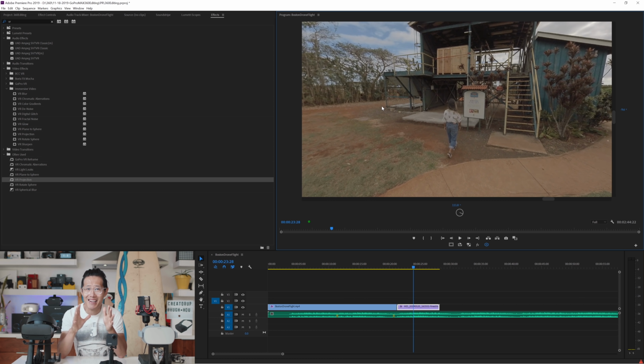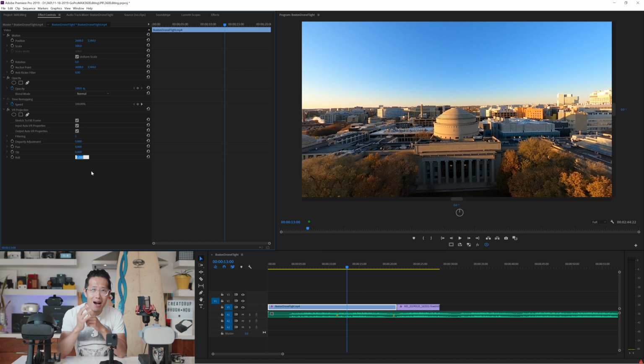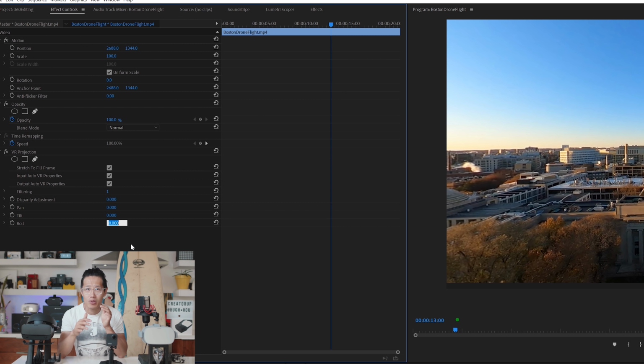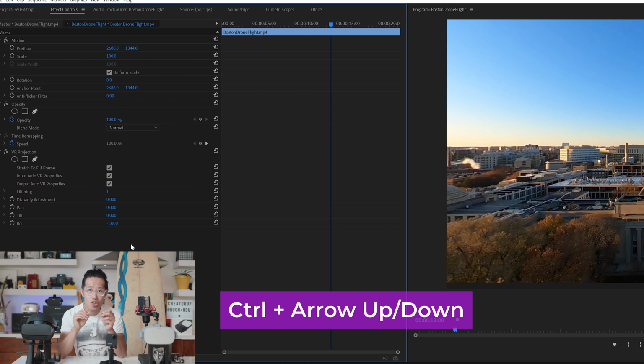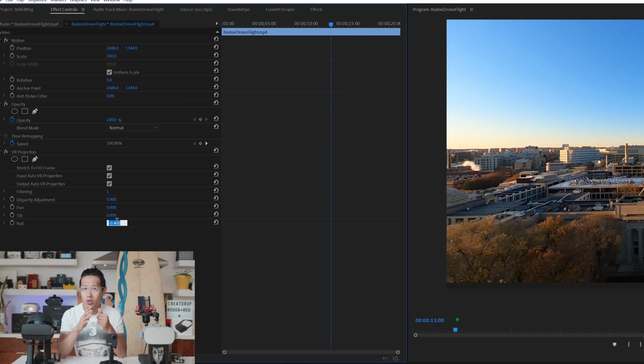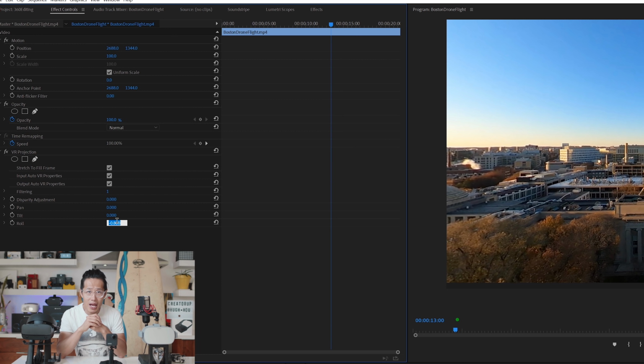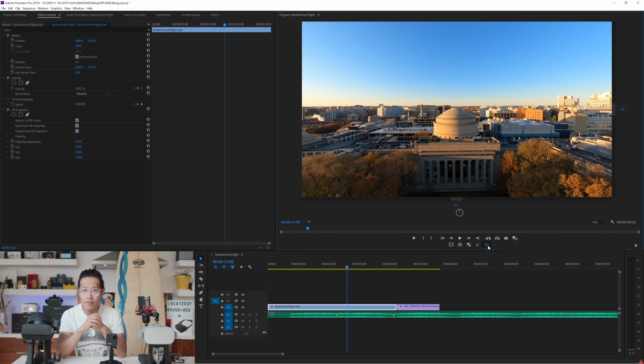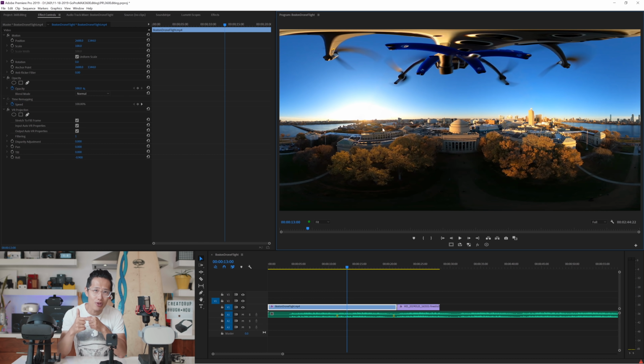So everything mixes nicely. So now let's go back to the drone footage and try to fix the horizon line issue. We add -1 to the row and it looks pretty straight to me. Hold down Control and the arrow up and arrow down keys on your keyboard for micro adjustment. Now it looks good to me. Turn off VR display and check the whole horizon line. Okay, looks great. We are moving on.